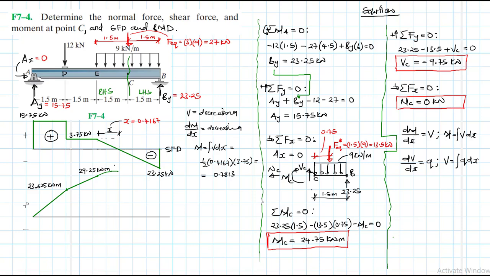Something like that, quadratic up to there. All right. So what is the value there? The value there is we calculated the area under this small triangle, which gave us 0.7813, but we need to mind where we're coming from. We are coming from 29.25, and both are positive. So these are going to sum up, so it will be 29.25 plus 0.7813.